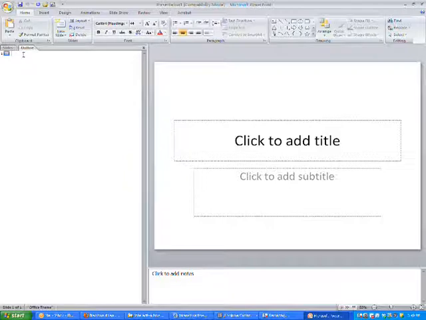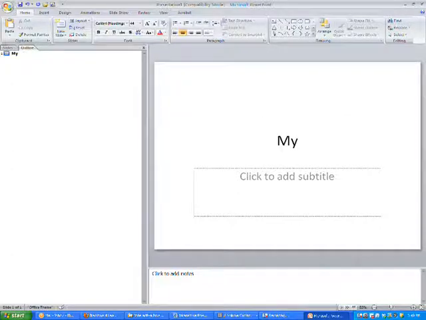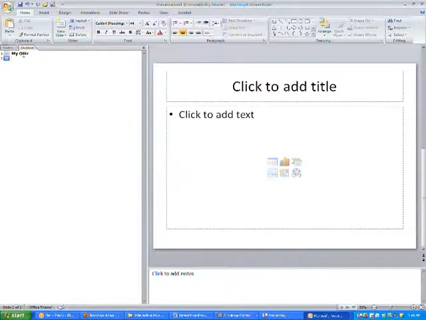So I'm just going to type in the titles of the pages that I've roughed out in my notes and thought about before I sat down to create this quiz. So I'm going to have a title page. This is just going to be my quiz. And then every time I hit enter I get a new slide, and I can type in a new slide.